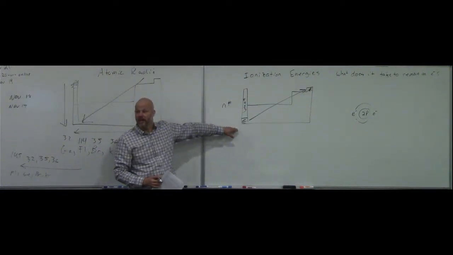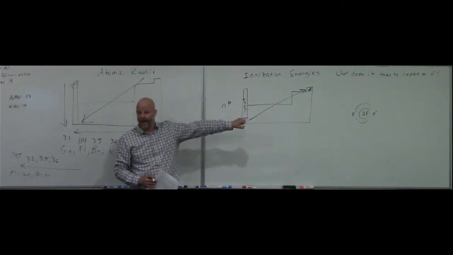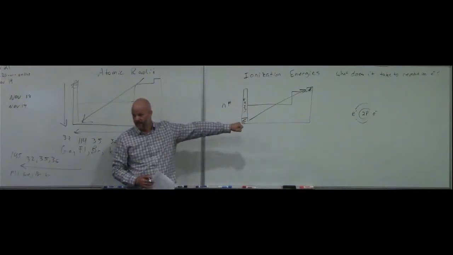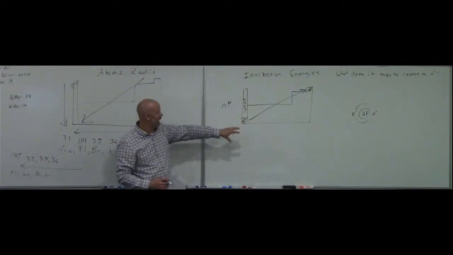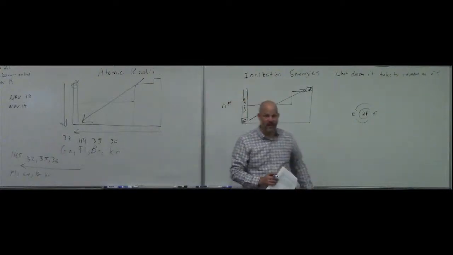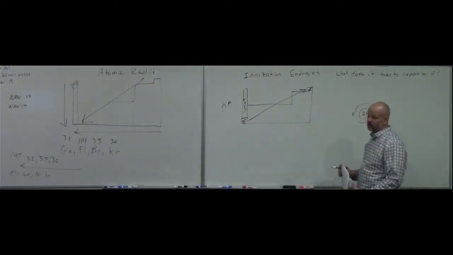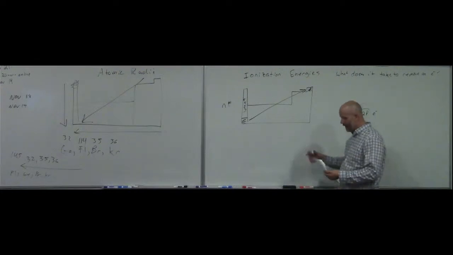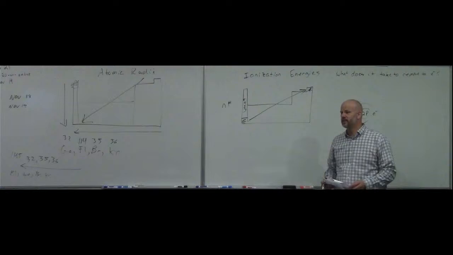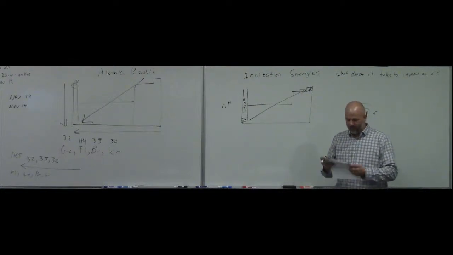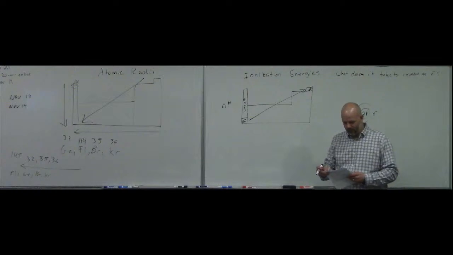The smaller the n number, the greater the hold it has on its valence electrons. Okay? Makes sense? Because there's less shielding. And same thing moving across, there's less of an effect due to shielding. Okay? All right. There's some variations to this. We're not worried about that. If it comes up, you'll be able to get it.